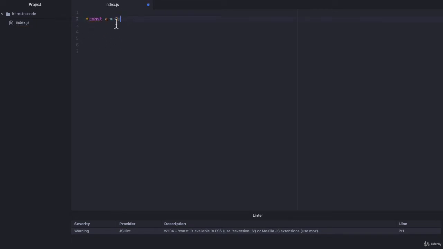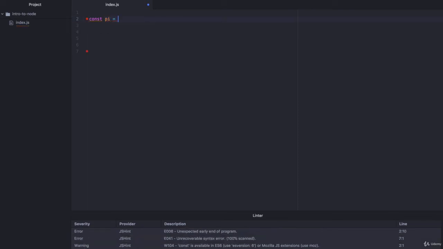That means that once you've assigned it a value, you can't change constants anymore. And this is useful when you're creating containers that are not going to be changed or meddled with later on. So for example, if in my website I needed to use the value of pi, then pi is never going to change, right? So I might just create a constant called pi and set it to 3.14159, and that's about all I can remember.